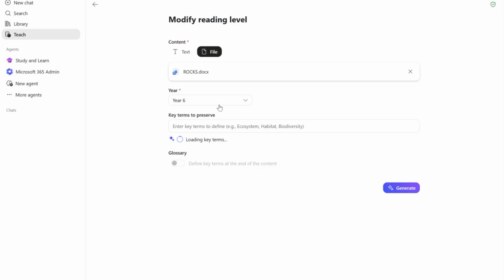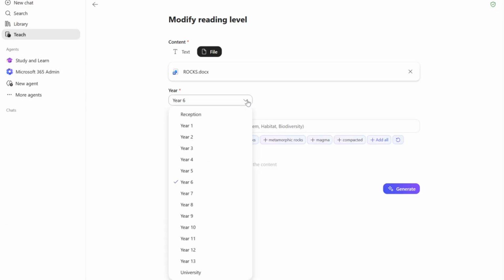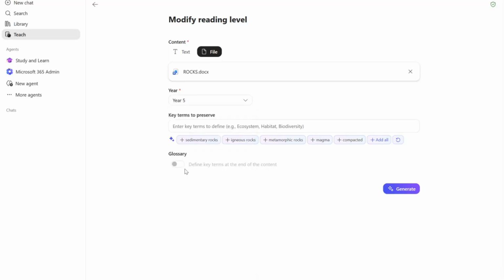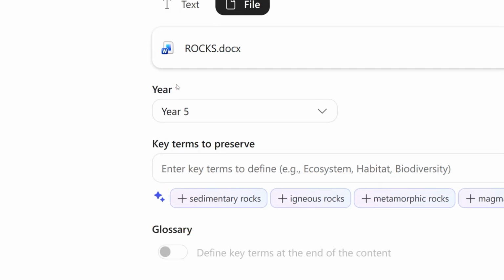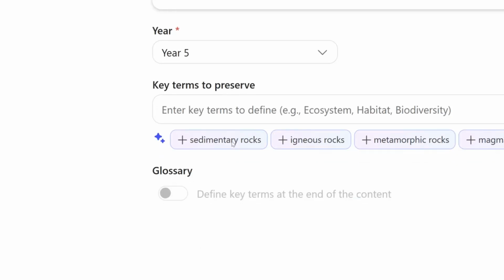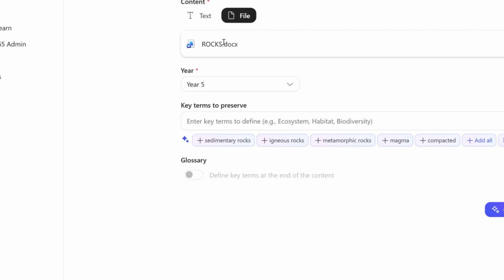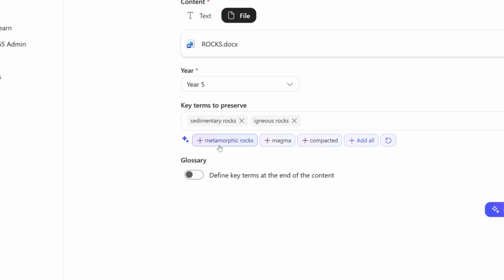Now, what year level are you in? You see, you don't have to add that. I can simply just say, I think I need a year level 5 work, right? If you want to add some key terms, you must preserve them. Do you see there is an asterisk here? I'll make it bigger. There's an asterisk here. Therefore, this is compulsory to write. This is not compulsory. However, AI kicks in. The minute I said rocks, it'll read my document and start suggesting. Possibly, I'll keep all of these words as is.